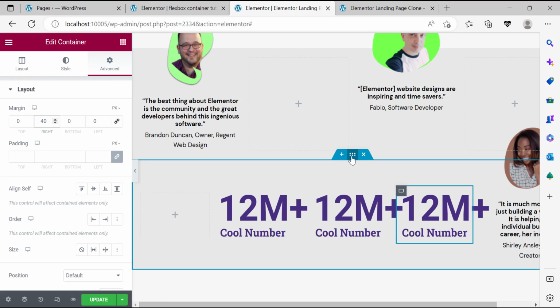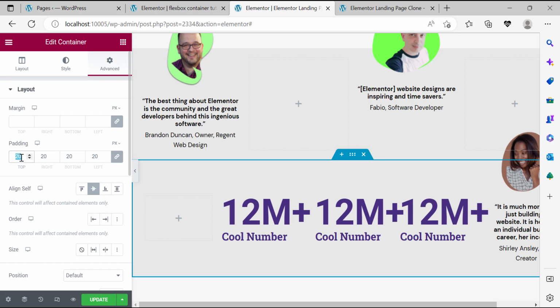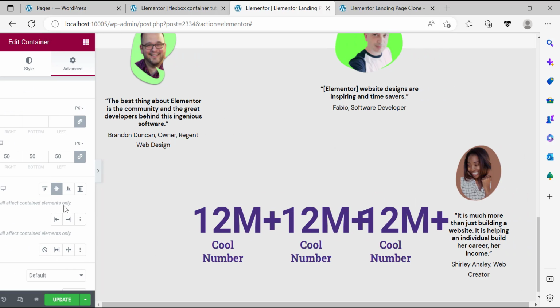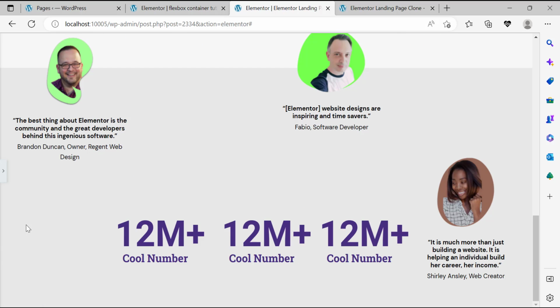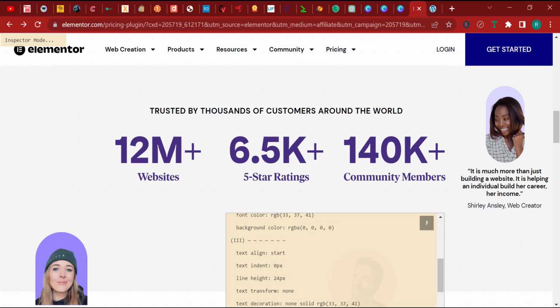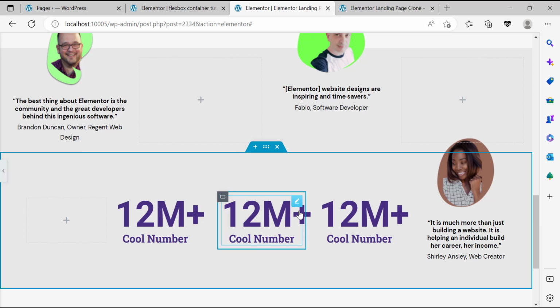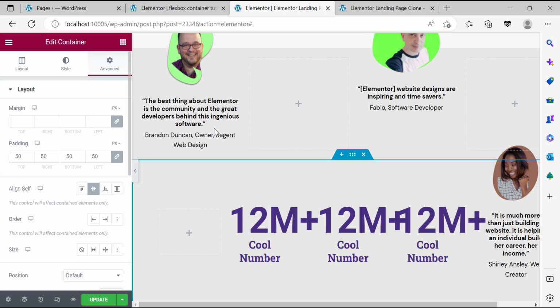I'm going to click on the entire container here and add some padding. So I'm going to come here to padding, maybe add 20. 50. The padding only made it worse. So if I click here, these are all, well, not bad. I think I'm going to keep it like this. I'm just going to make the padding a little bit bigger. Not the padding, I'm actually going to make the margins a little bit bigger.